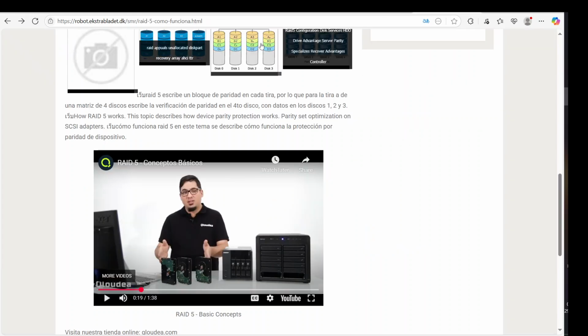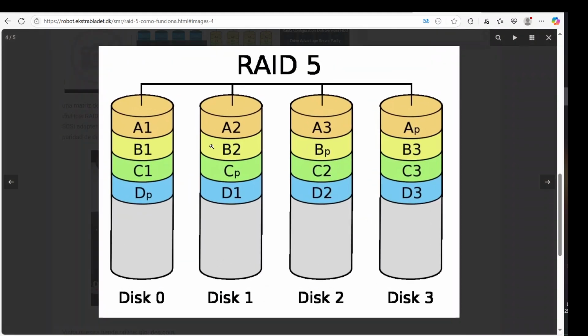The same thing happens here. We have a large data and we split it into parts. Let's suppose we have a movie A. Movie A is divided into three parts: A1, A2, A3, and in hard drive 4 we store the parity bit. Keep in mind, if any one hard drive fails, I can recover the data, but if two hard drives fail, I am not able to recover the data.